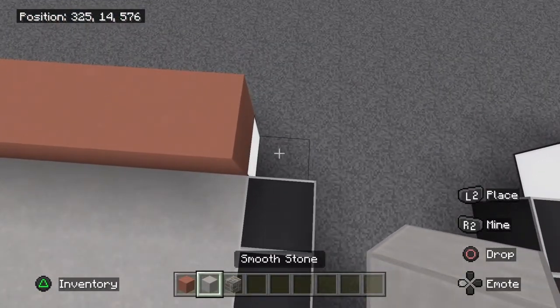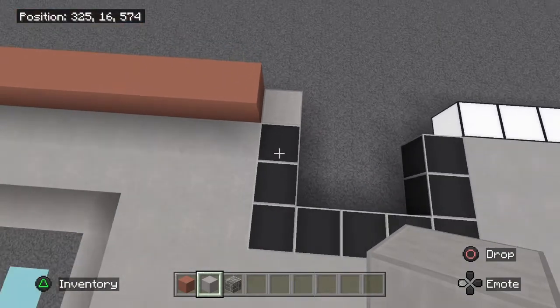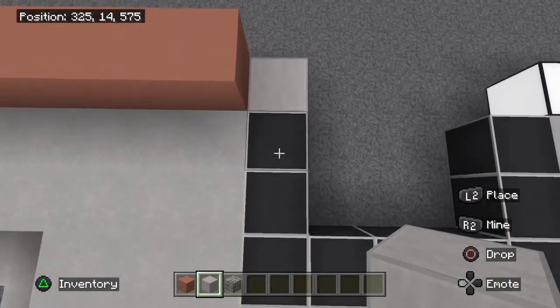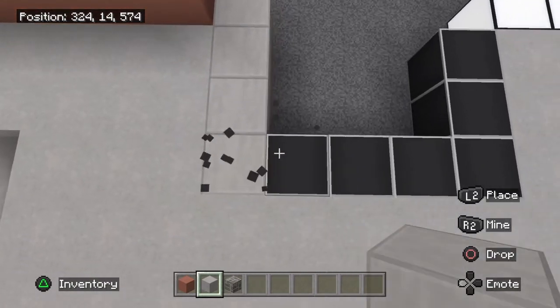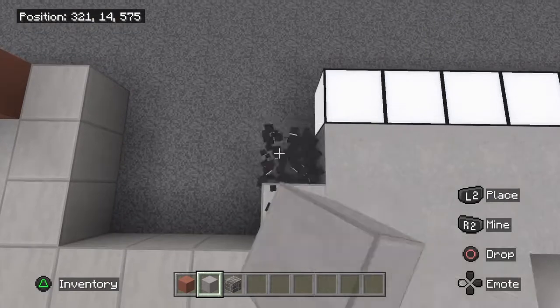Right in here, you're going to go ahead and place one here. And then you're going to come out where these black blocks are. And you're going to go 1, 2, 3. Go to the right. 1, 2, 3, 4. And come up 1, 2, 3.